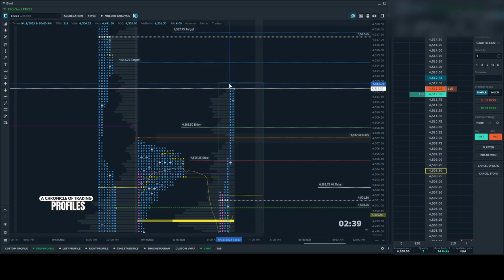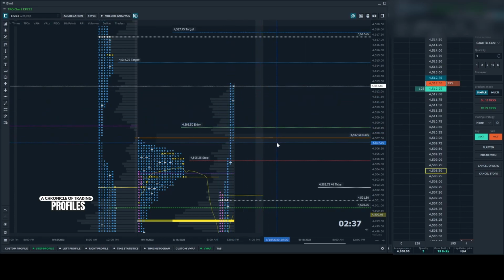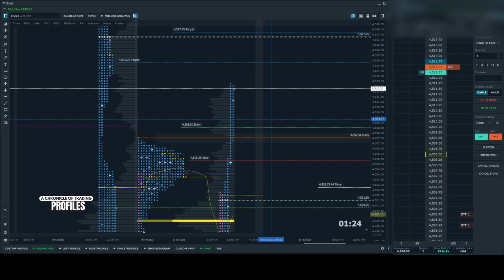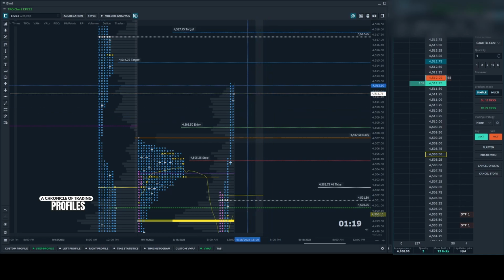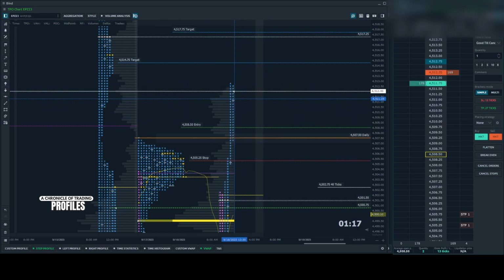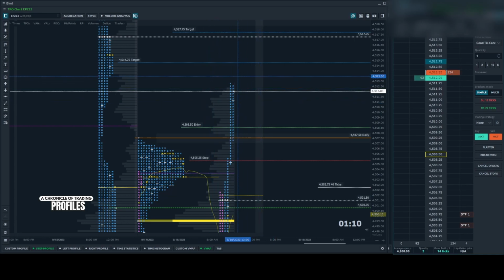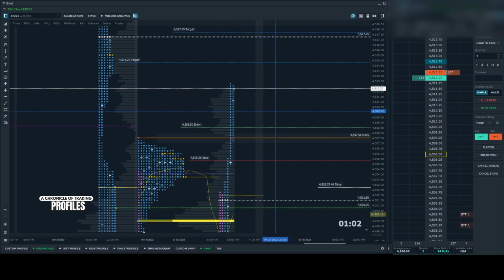Obviously, the first goal is to break this E high. Just about there. If we do break this E high, I'll bring one of these stops up to secure some of this. Somewhere in here, 1150. Just in case it comes up and falls back into this. I wouldn't want to rotate all the way back down with both contracts.